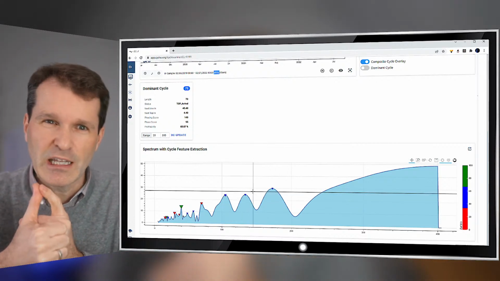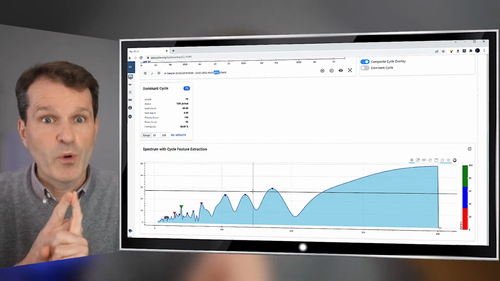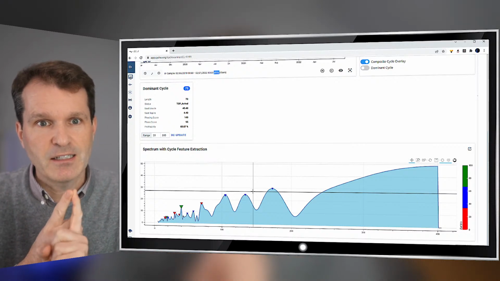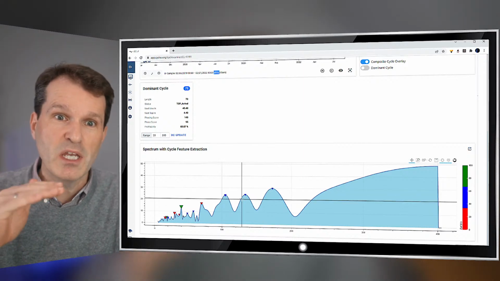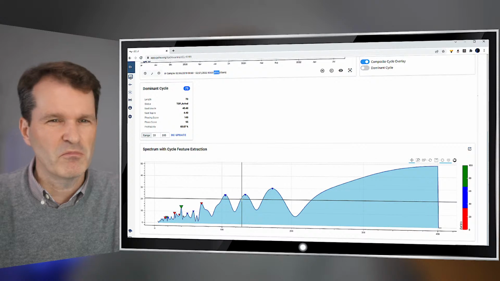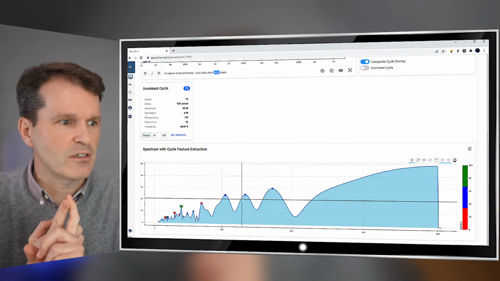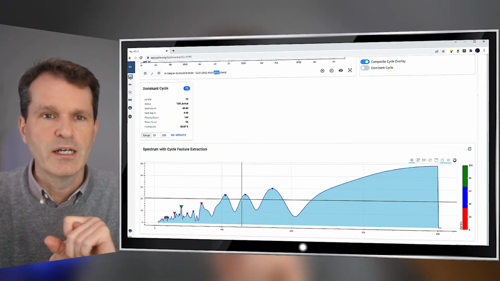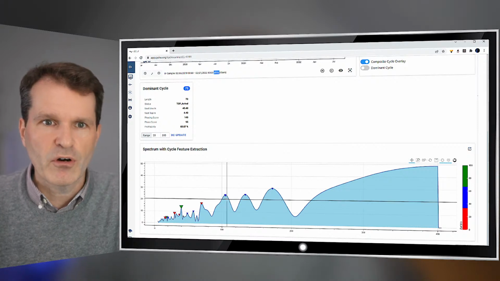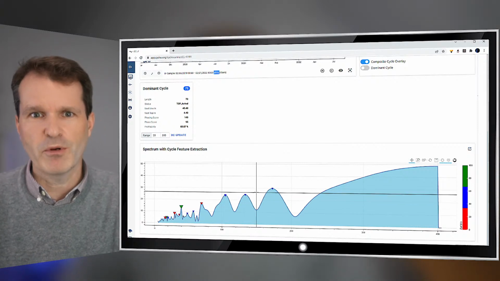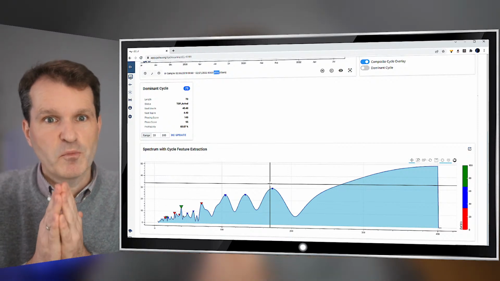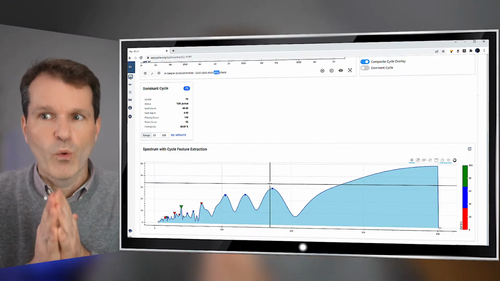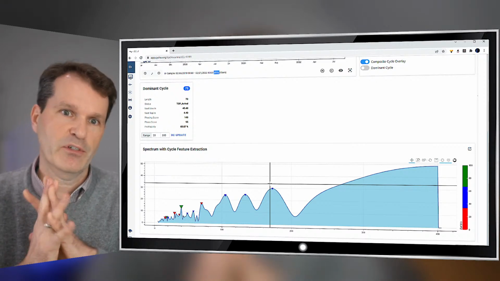Question 1, not really answered. Question 2, we want to have cycles with high statistical significance. We just have the blue score here, which is just a medium verification. So second topic, not really answered. And the third topic here, the strength score, is also low if we pick these three ones. So to be honest, if you see this kind of spectrum, we should not do cycle projection with this data.